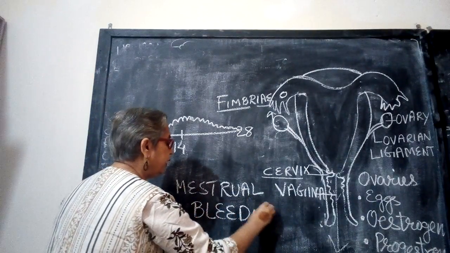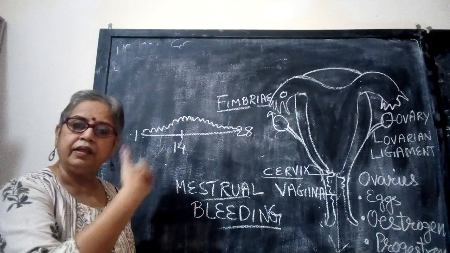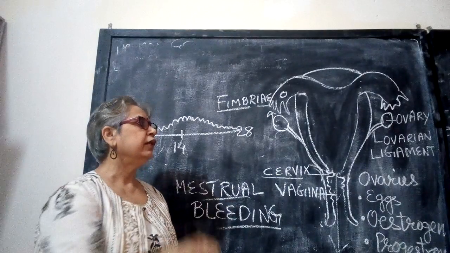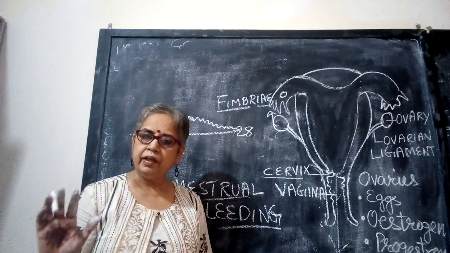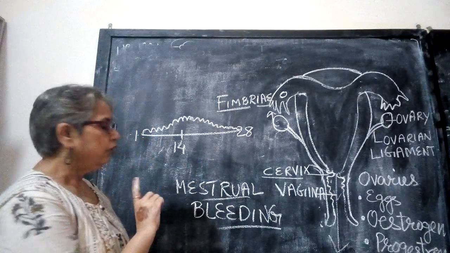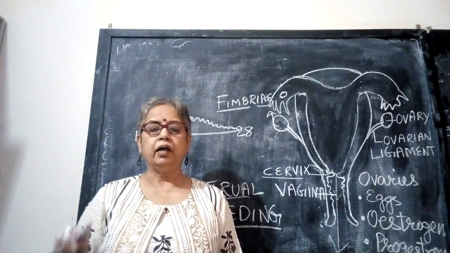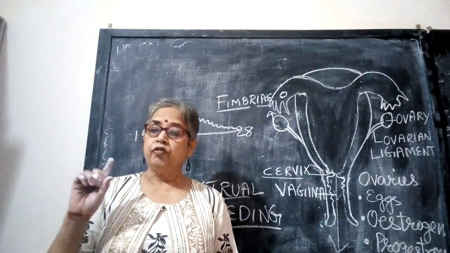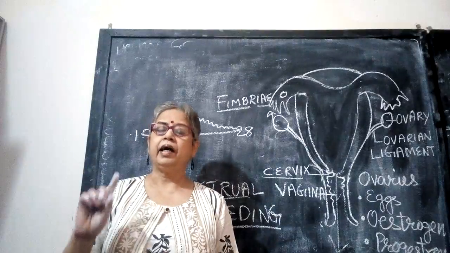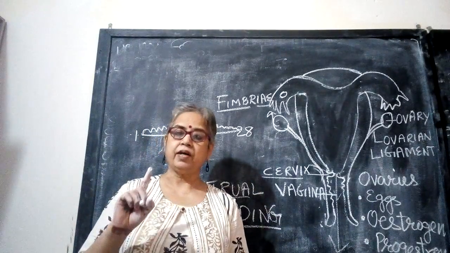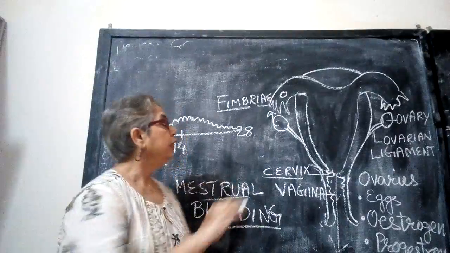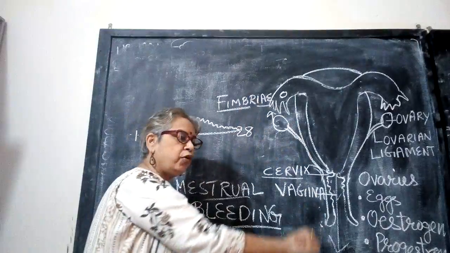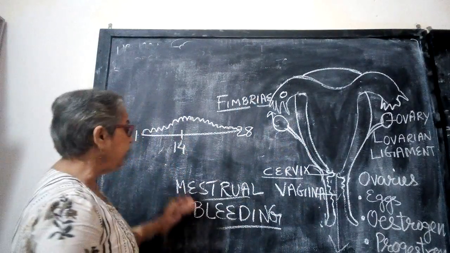So after 28 days, the cycle restarts. And again, if conception takes place, then the gestation period will be without any menstrual flow. Now, when a girl is born, there are thousands of eggs in the ovaries, but they are not mature. At the age of puberty, when the eggs start maturing and for the first time an egg is released from the ovary, with no conception, and for the first time the menstrual flow takes place, that is called menarche.